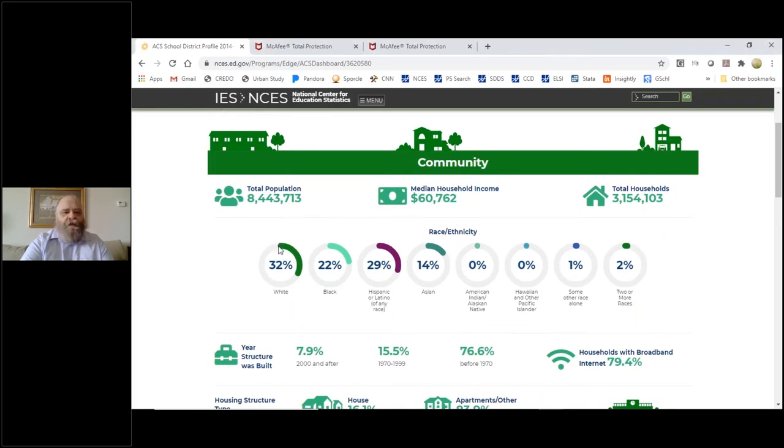So let me show you an example of what we're looking at across this particular dashboard. The first column we have up here is total population. This is the community. So this is everyone who lives within the boundaries of the New York City School District. It doesn't matter if you have children in school. It doesn't matter if you're single, if you're elderly. You're in this data set. And so you can see here, for example, the population that lives within the New York boundaries. You see the median household income, for example, is $60,762. Number of households. We have race ethnicity breakouts for those people who live within the boundaries of the district. We have information on the housing.